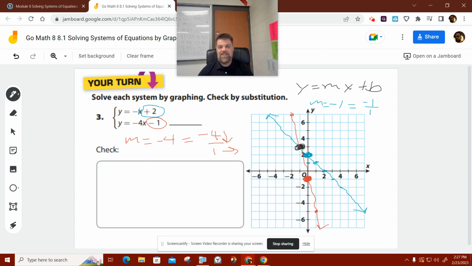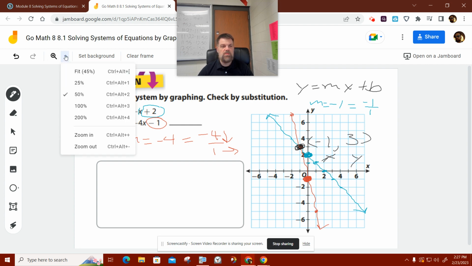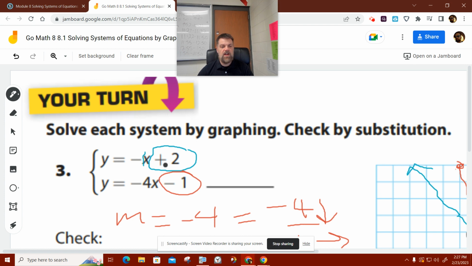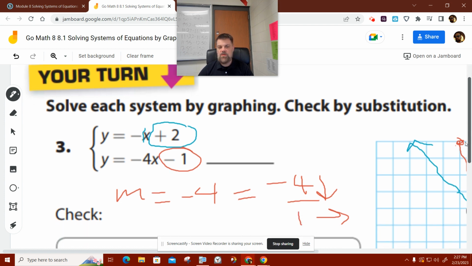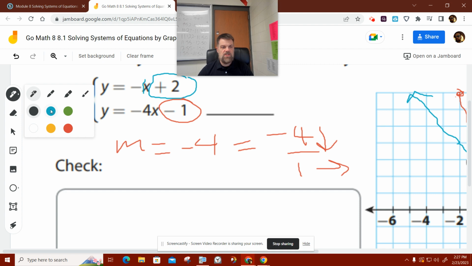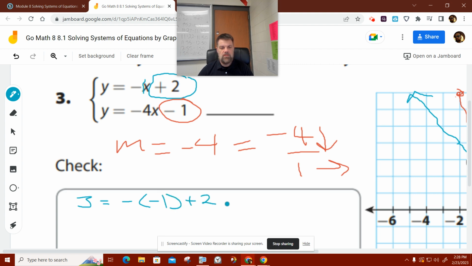All right. Here we go. So that's correct. It is -1, 3. Still the same thing, though. When x is -1, my y value should be +3. So we can verify this by just plugging it into the equations. So the first equation, y should equal 3 if I plug in -1 for x. What's -1 times -1? +1. What's 1 plus 2? 3. So that one worked out.